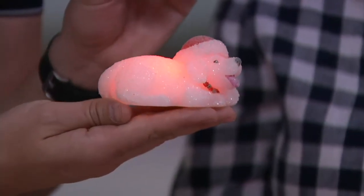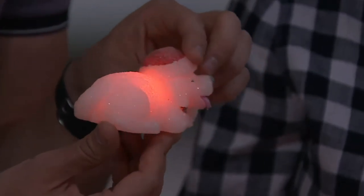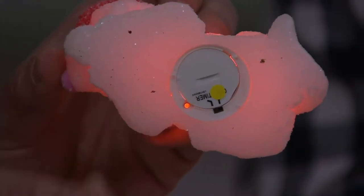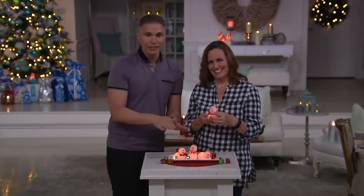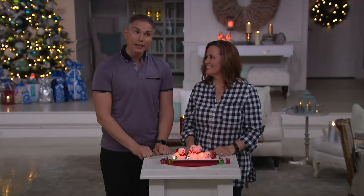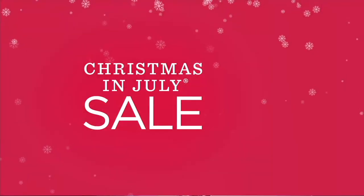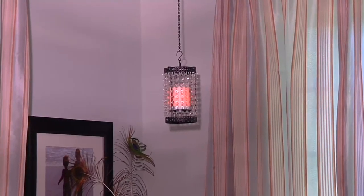If I never ever took Coco out, all she would do is sleep all day. Look at this lazy puppy — look at the tail. It looks good all the way around. Here, I'll show you the details underneath — that's where you put the button cell battery. It just opens up and you pop it right in, and it has the timer function as well. You can switch it into timer mode. All three of them, $14.53 — close to a thousand of those picked up this morning. Thank you so much for your purchase. H203-200. Sue is sticking around because she's got a couple more great items — this next one is really neat because it's year-round decorating.